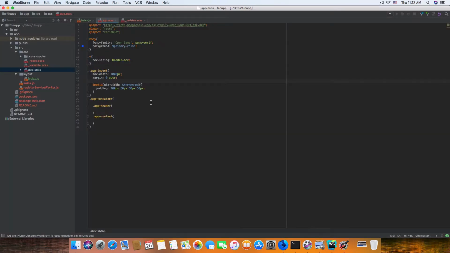Now next, app-container and app-header. So app-container should be position relative, and overflow equal hidden.